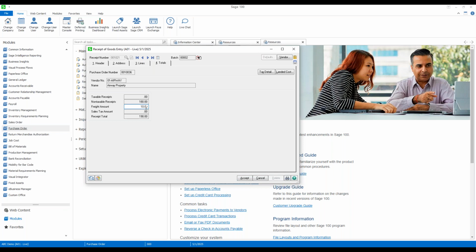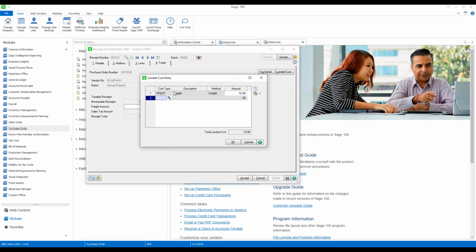Now here's where the action happens. We're at the receipt of goods. There's now a button up here that says landed cost in the upper right. So if we click that button, then we will see that the FRGHT that had the automatic update is already added there with whatever we had for the freight at that point in time. Now we can override that to any other number, or we can leave that as $10 in this case, which is what we're going to do, but we can change that. We can also add any other landed cost types that we might choose to do here.